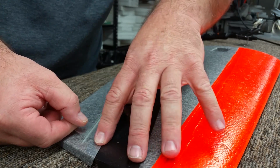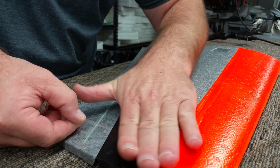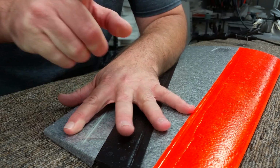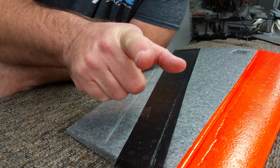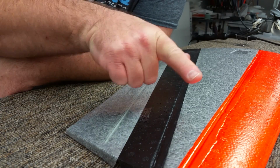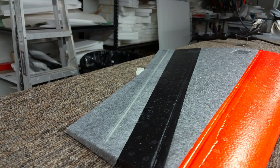And what we're doing is we're hinging underneath the aircraft, and then it comes out, up, and over onto the Elevon. It's what they call a Z-hinge. So it basically goes from the Elevon, over the top of the Elevon, underneath the hinge line, and then over and tapes to the wing. And then we do another one just like that, but exactly the opposite. So I'm getting another piece of tape, and we'll do this in 3 places on this hinge line.